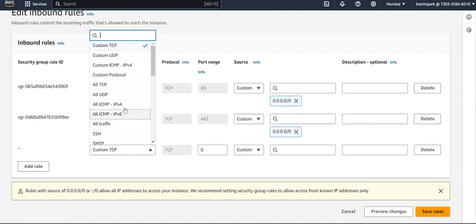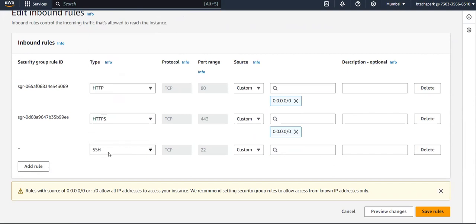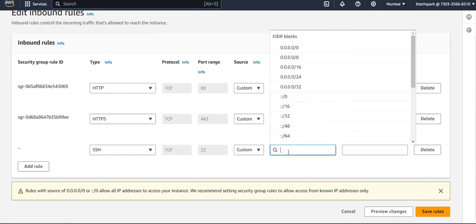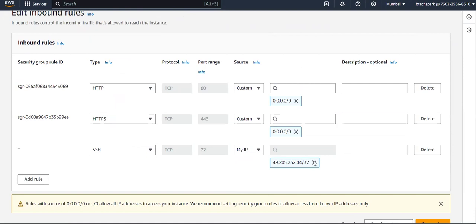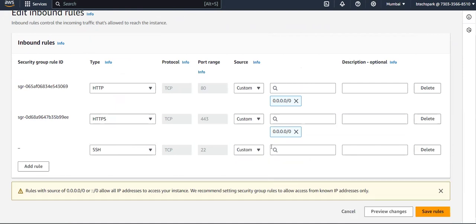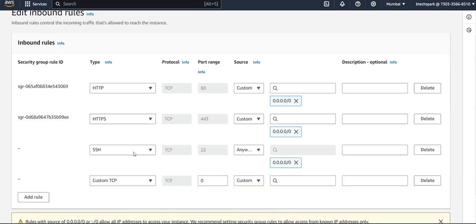So based on your user request, let's say my servers are Linux servers. In that case, I need to allow the SSH protocol. From which IP address is specified, only that particular IP address you can mention here. As recommended, only mention their IP address. That's it. So only that particular developer can access the server and can make the changes. For this lab's sake, I am providing anywhere from IPv4, and this is for Linux servers.